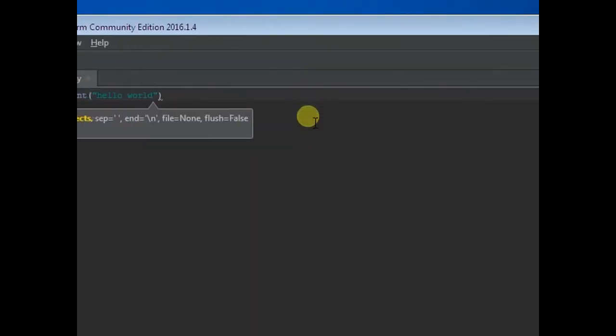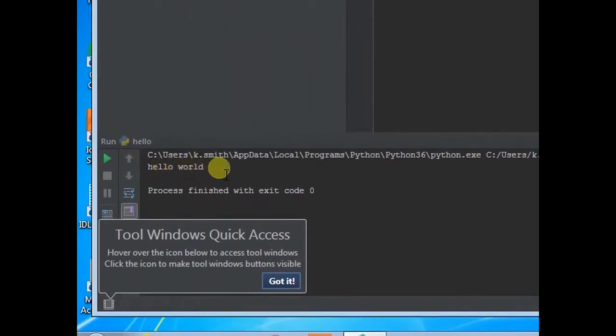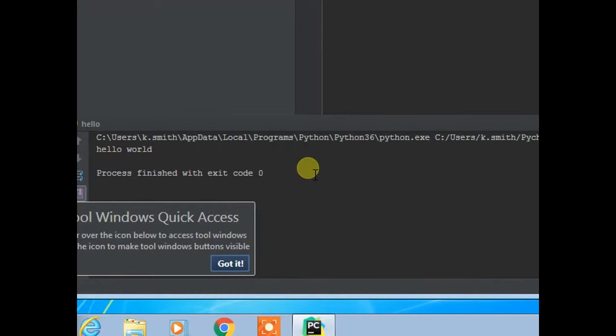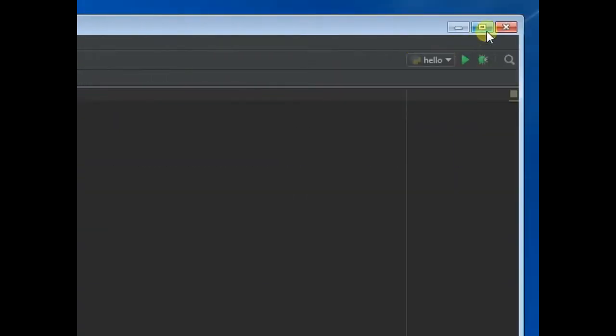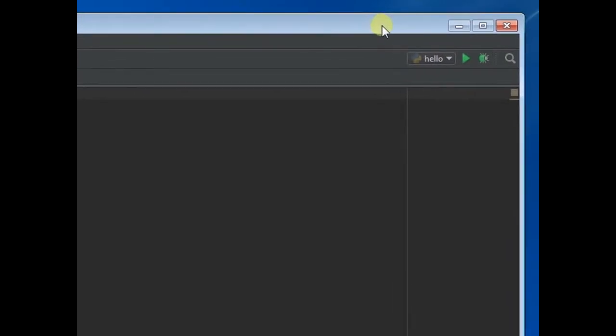Okay, once I've done that, I need to press Control Shift F10 as well. And we can see that has run without any problems. So that's all up and running. Yours should be up and running, no problem as well. If you've got any problems, just email me. Make sure you tell me exactly what you've done, exactly what files you downloaded, and what you've tried to fix it so that I can help you get it done.